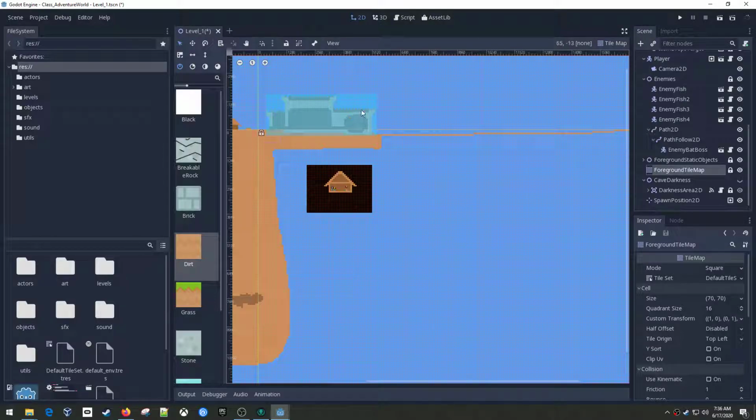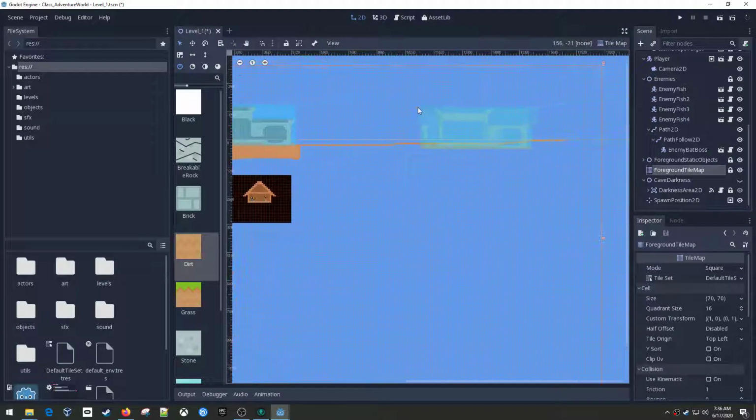Alright, so I still have my selection there. You can see it, and so I'm going to go up here and go to duplicate selection. Now I tried these key controls and they do not work for me, so I don't know what I'm doing wrong there, but they do not work. But now you can see I've got the copy of my castle right there that I can paste. So I'm going to put it up a little bit higher. Let's put it about right there, looks good I think.